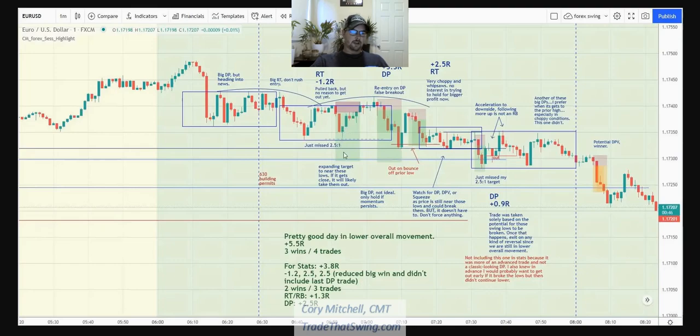No matter if you had your 2.5 out there, it reversed pretty quick, so you could have taken a partial profit, but there was no real reason to. We'd had this nice sharp sell-off, the little pop, and even as it popped up here, that could easily just keep rolling over. So I'm not too eager on just jumping out of trades. We talked last week and this week about times when it is good to jump out of trades, which we'll get to in a little bit. But this one dropped hard toward my target.